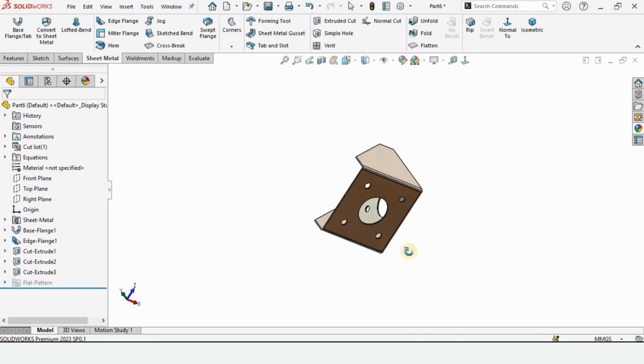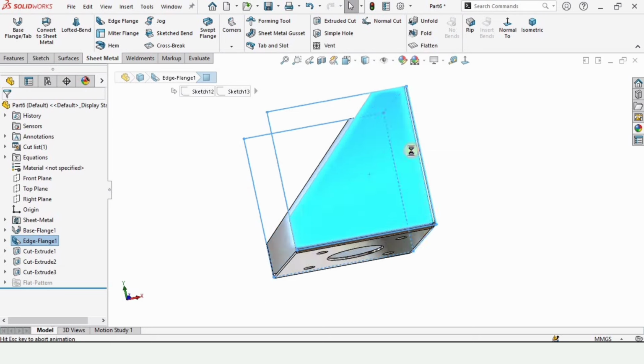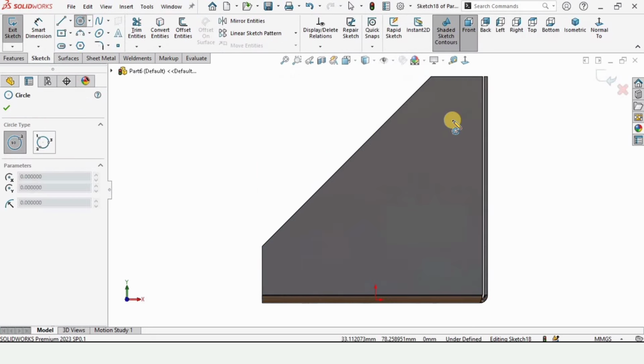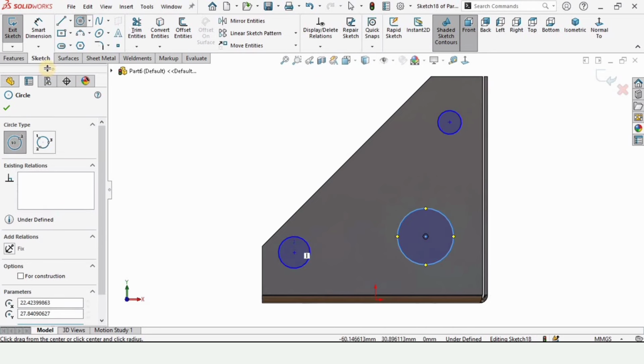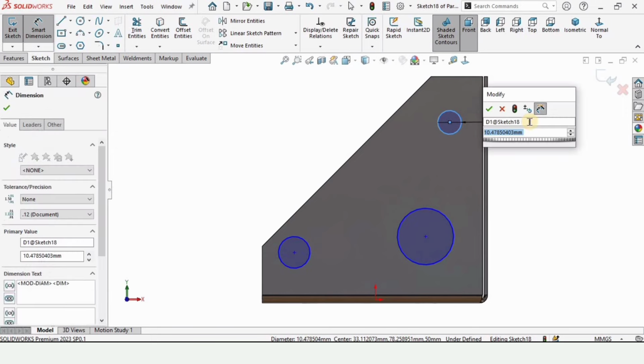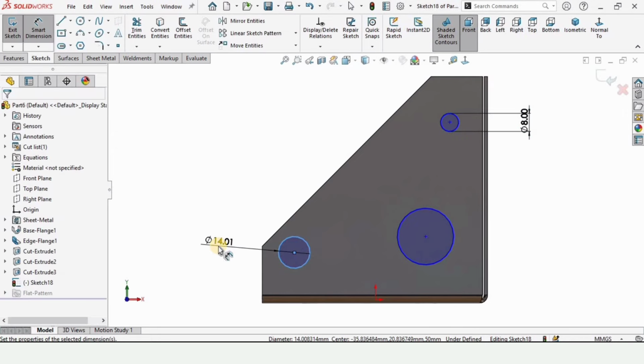And now we need to create some sketch on the side walls. For that, select the side wall and click on sketch. I want to make here 3 circles. This is the first one, second one, and third one would be somewhat bigger. Now let's define these circles. The diameter is 8 and similar for this one 8.